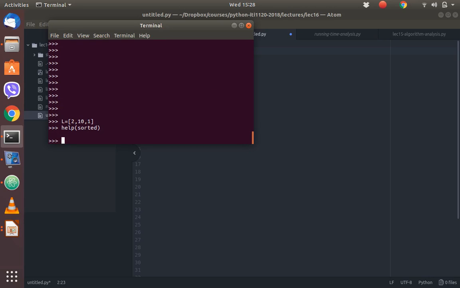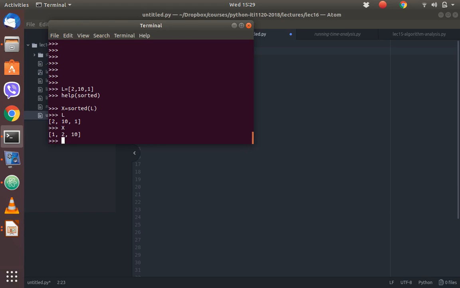Okay. So let's run this. So we want to do sorted on L. And this function says return something. So let's capture what that function returns in some variable x. So when I look at L, is L sorted? L is not sorted. What is x? x is a new list that has exactly the same elements as L, but it's sorted. Okay, so sorted creates a new list that contains the copy of elements and sorts them.